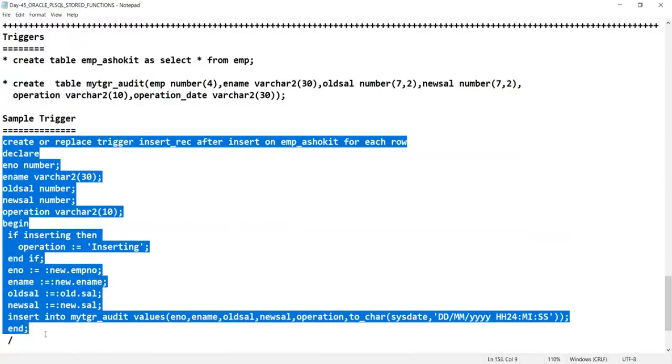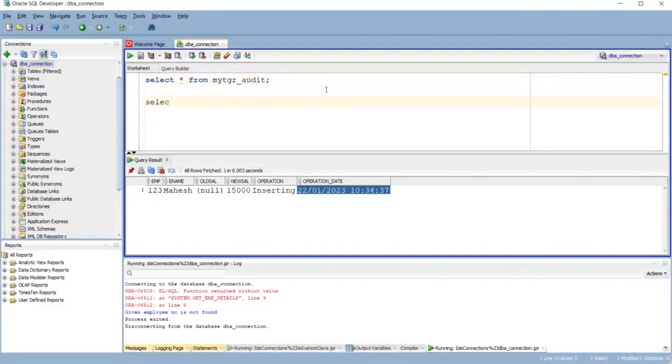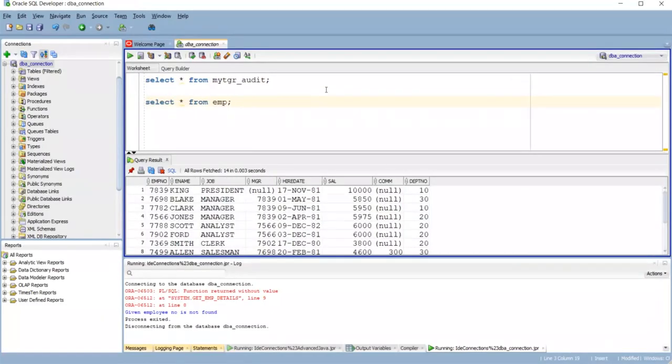What is the use of triggers? Triggers are mainly used for event handling. Whenever a row is inserted into the table, you need to know who inserted the record, when it got inserted, what is the old value of that row, and what is the new value of that row. All such audit information you can achieve through triggers. Who created the record, who updated the record, who deleted the record: all these things you can get to know through triggers.